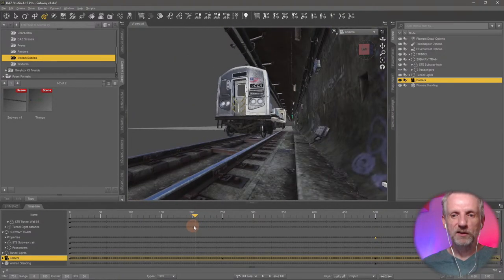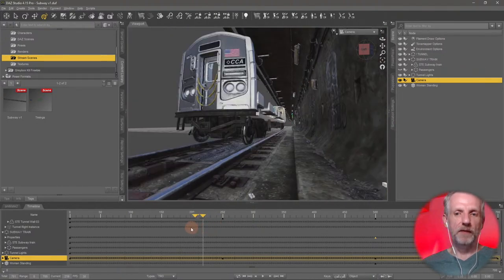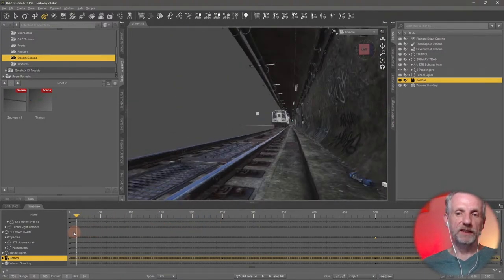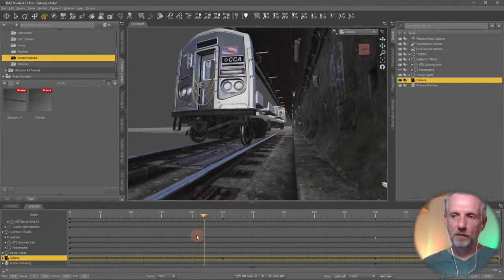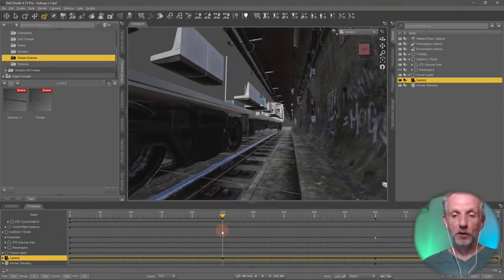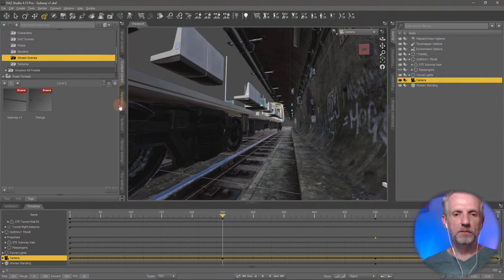Look at that. This is what this looks like now going into the train. We're at completely the wrong angle. This looked really nicer when we started, but it's not going to look good when we enter the train. So let's move my camera to the next keyframe. It's very important to be on this keyframe. And I'm not going to use the viewport adjustments to find my exact position here. I'm going to use the parameters.